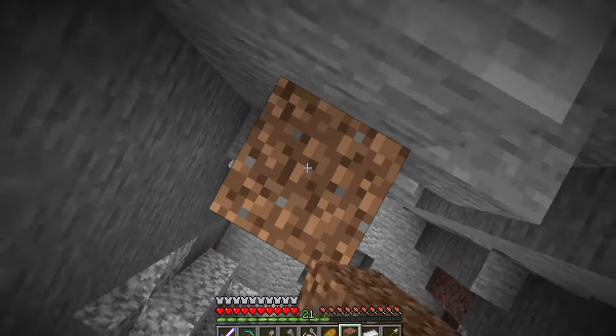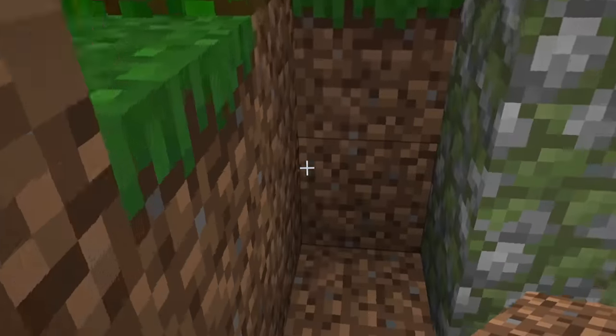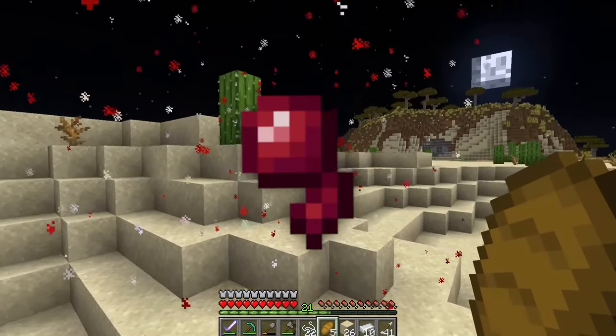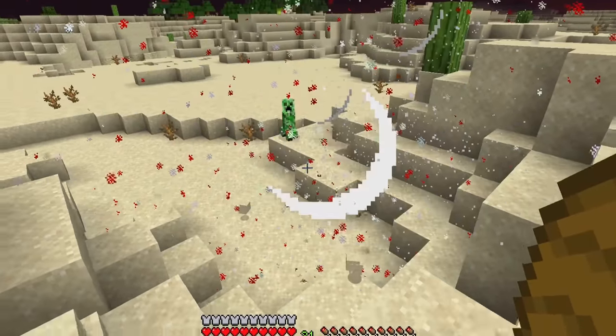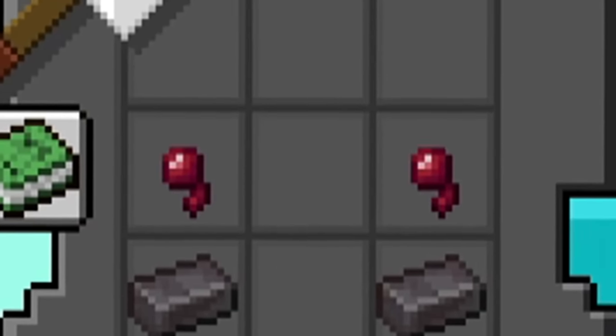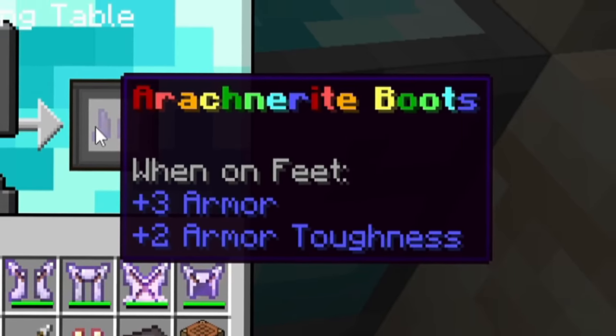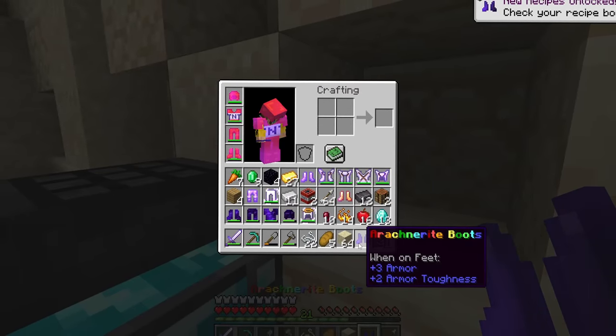We're actually about to get into a whole thing of armors that require more than one material. That requires that we get some spider eyes. We could actually combine some netherite with spider eyes to make a cool armor. Oh, spider eye wouldn't be in here, buddy. If we combine the netherite and the spider eyes together, we get something called arachnorite. And these are arachnorite boots. Basically, gives us a whole bunch of spider power.